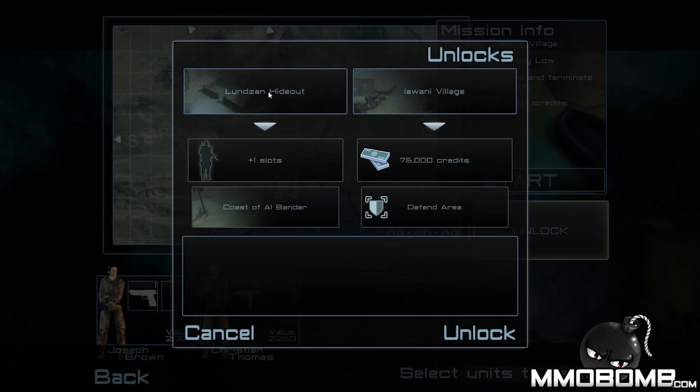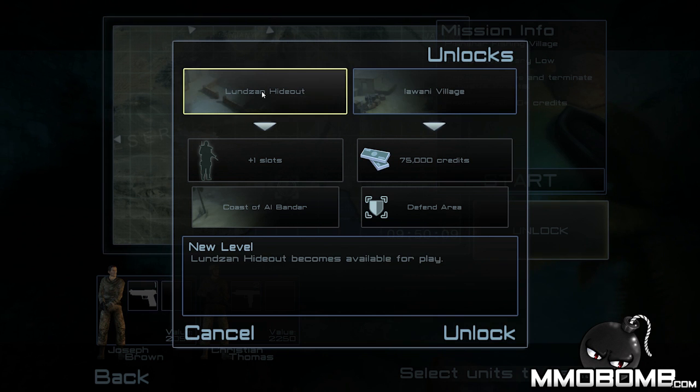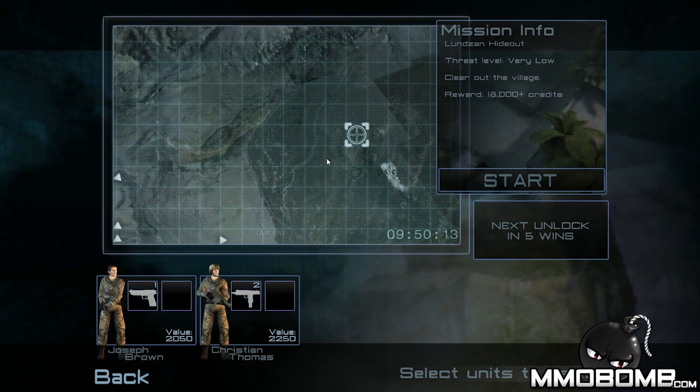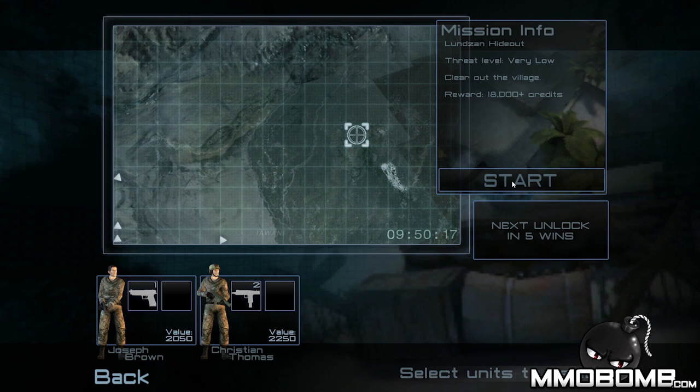And I can choose, looks like, a particular mission. So these look like certain missions become available. And these missions actually unlock things like an extra shot for an extra squad mate, and then additional missions, etc., or credits in the defense area. So obviously I would want to do the hideout because it gives me an extra slot. So by unlocking that, that actually gives me a slot once I've completed this mission for me to use another player here. So let's see if we can actually do that real quick.